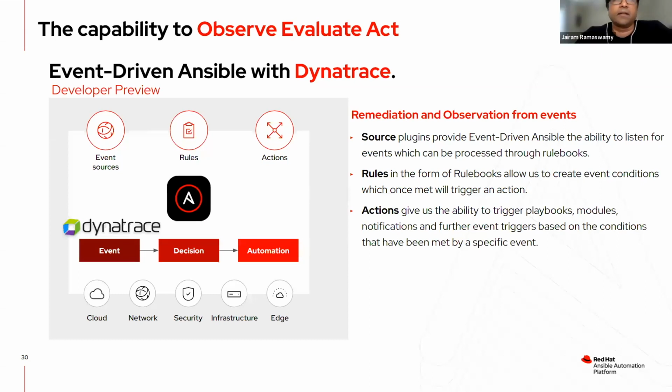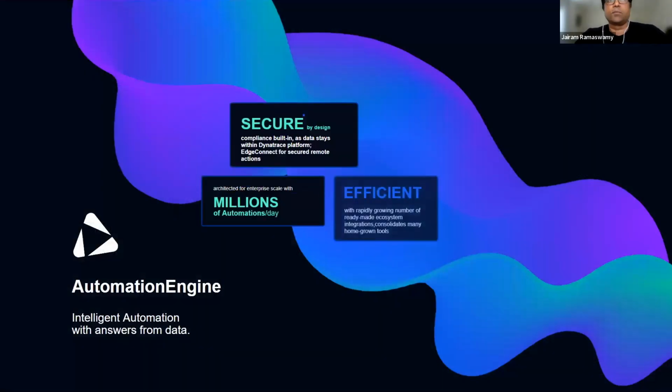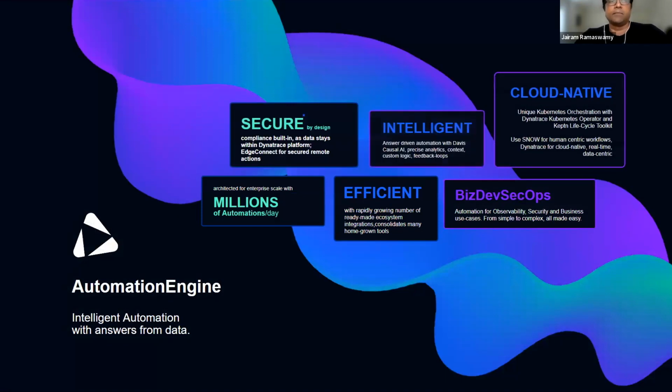Sure. Thank you, Ryan. That was great. So coming back to Dynatrace, this is something I want to quickly show you. This was a new feature which came up a few months back. We call it Automation Engine, very different from event-driven Ansible automation, in what it does versus what we do. We focus on the Dynatrace side, basically what Dynatrace collects, all the information. And Automation Engine, or Workflow Engine, is a low-code, no-code way of doing stuff which Dynatrace can help with in terms of automation, like pulling in data from the logs.